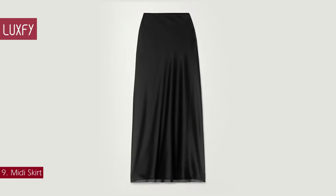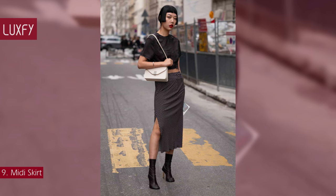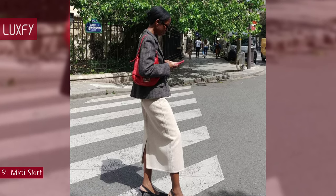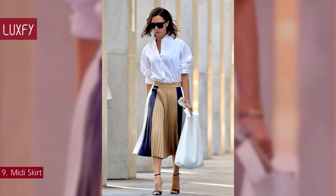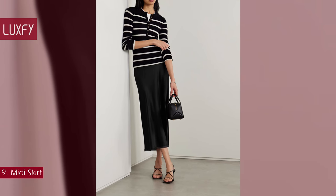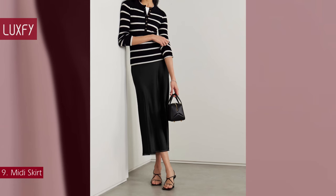Number 9: Midi Skirt. Spring is the time to start prepping your summer wardrobe as well, and a midi skirt works beautifully for both seasons. Adding instant polish to any look, a midi skirt can transition easily from the office to a dinner out. From pleated styles to silk silhouettes, there are multiple options that will be super elegant this spring. This Lalinha satin midi skirt will be one of the chicest pieces of your 2024 spring wardrobe — you will be wearing it on repeat. It is sold for $225.